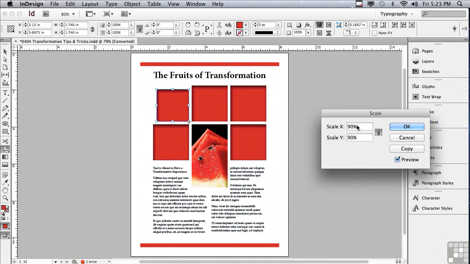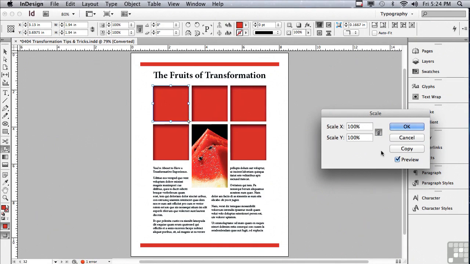But you'll also notice that when I change the scale in the X field, how about 80%? If I click in the other field, it's going to keep the X and the Y scale percentage the same because they're actually linked together. If I wanted to scale out of proportion, I would have to unclick that. So it's now a broken link. And maybe I don't want to scale horizontally, so I'll make that 100% and then click in my other field to apply it. So you can scale out of proportion if you want to. I'm just going to re-click on that link and you see it's back to proportion.